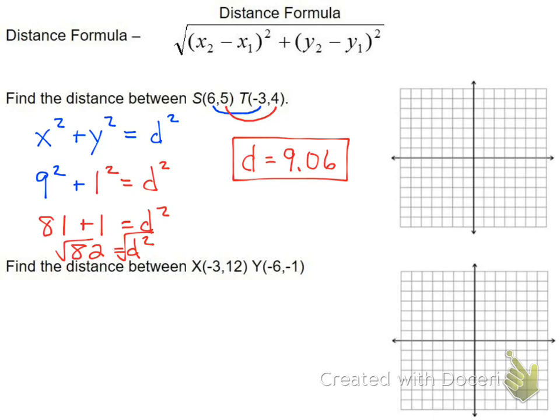And again, I can do this on a graph by making it into a right triangle. So 6, 5, and -3, positive 1, 2, 3, 4. So if this is my triangle, again, I can make it into a vertical piece and a horizontal piece. So I know it goes up 1, then it goes to the right 1, 2, 3, 4, 5, 6, 7, 8, 9. And this is D. And then I can set up my Pythagorean theorem like that. Same thing with the bottom.